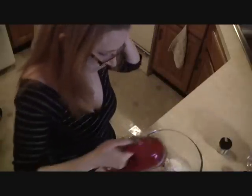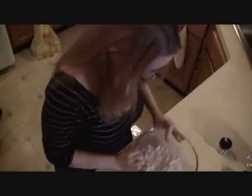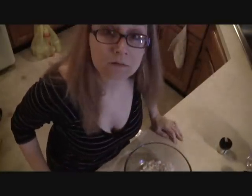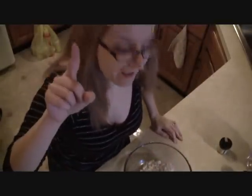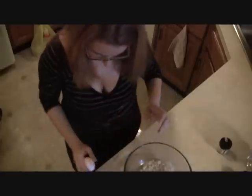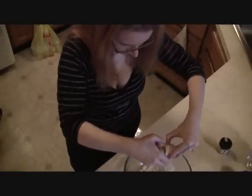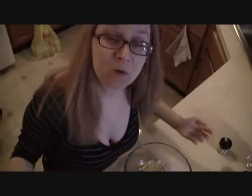Now, if you want to blend this together, you don't want to cream it like you're making cookies, let's say. Just get it all mixed together. That's pretty good. Okay, now, next you want to add egg. I have 1 egg. Blend in that egg just until it gets incorporated, and then we're going to add a little warm milk.